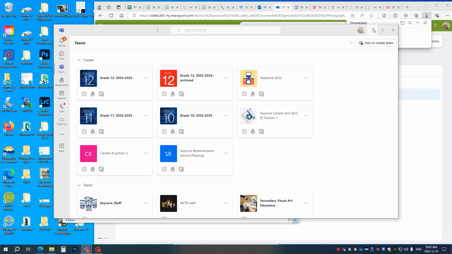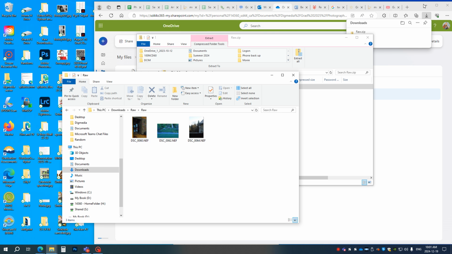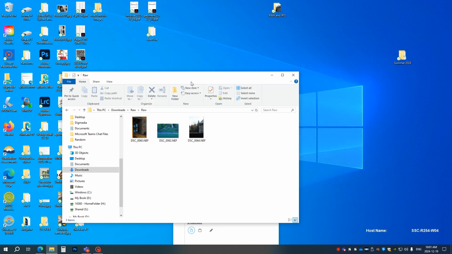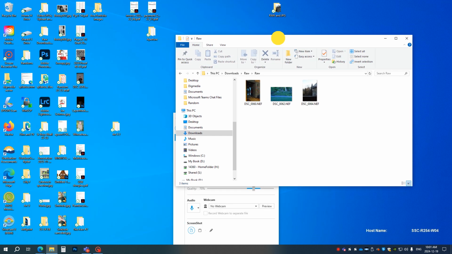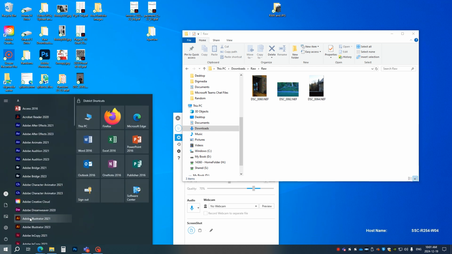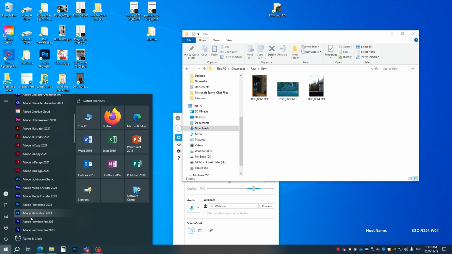There's a lot of stuff on my desktop here, isn't there? What we're going to do is I can get rid of this File Explorer window here with the raw one. I don't need it anymore. But you'll notice that I have got Photoshop on my desktop. I've got the link to it right here. How you do that though is you'll come in over here, you will drag Adobe Photoshop 2023 onto your desktop as a shortcut. I've already got the shortcut there.